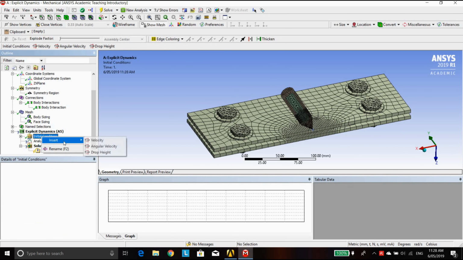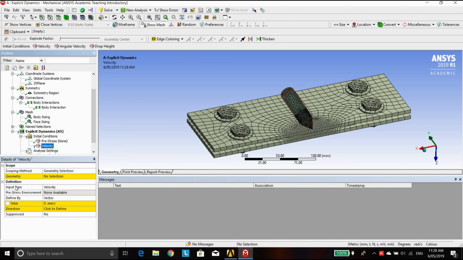So initial condition, we are supposed to select the geometry for the whole bullet. Let me change the unit to meter, for example 500 meter per second.